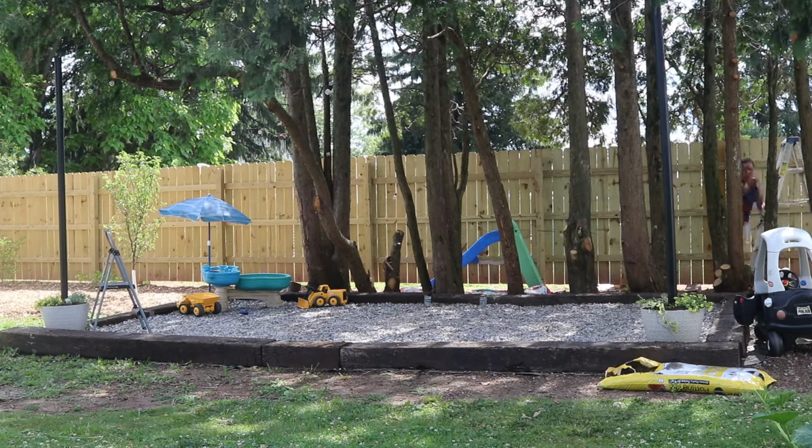I got all of my lights hung. I did it all by myself. I was pretty proud of myself, and I thought they turned out pretty good.